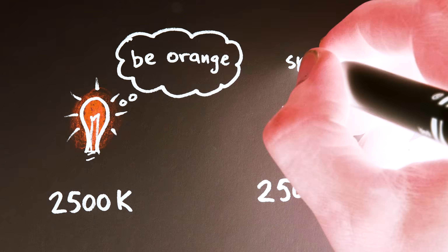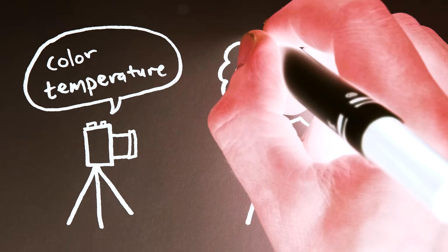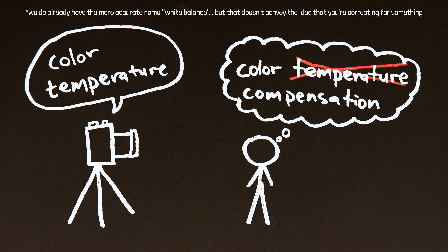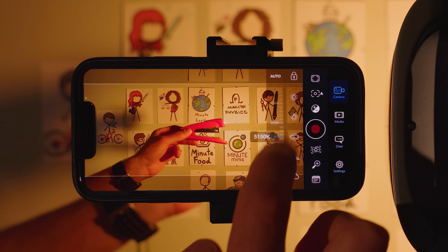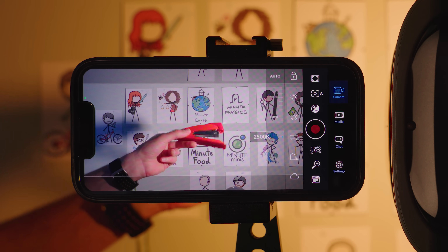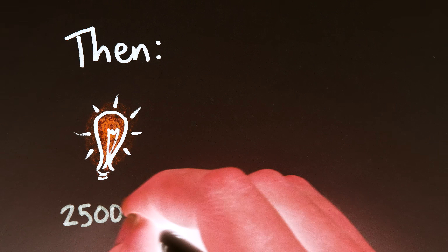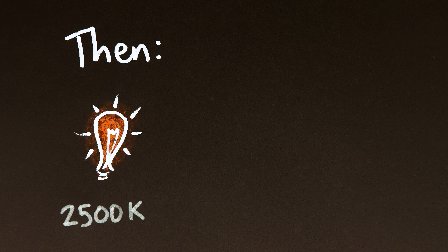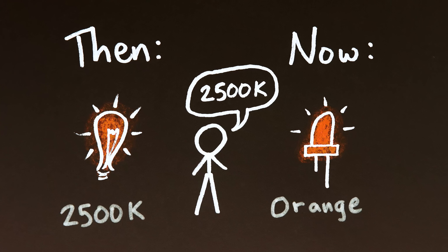Lights have colors. Cameras have color shifts. Color temperature in cameras should really be called color temperature compensation. Or maybe we should ditch temperature altogether and just call it, what color are your lights? Because it's all about trying to get an object to look the color that object typically looks to human eyes, independent of the color of the light falling on it. It's just a quirk of history and physics that the color of lighting was first determined almost exclusively by the temperature of the light source — and even now that it isn't, we still, for some reason, use temperature to talk about color.